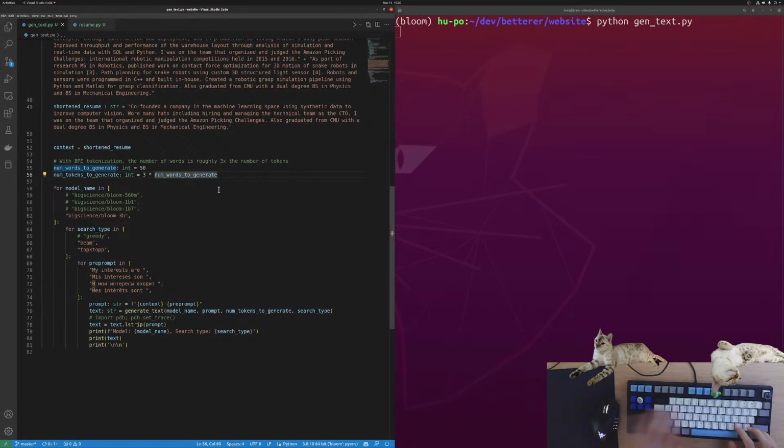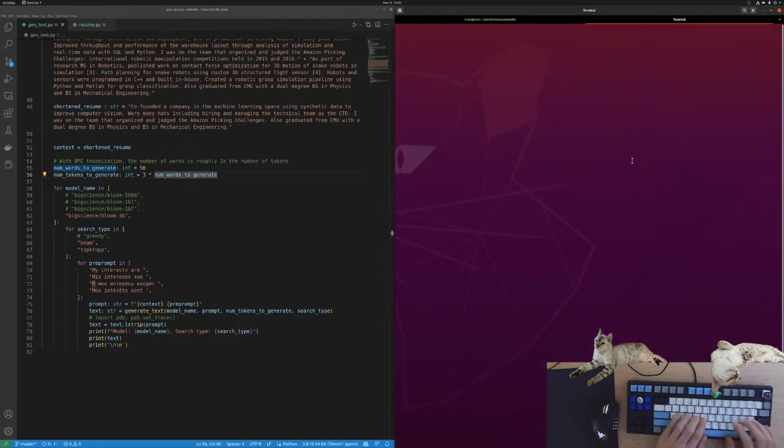Let's make a new tab, Control-Shift-T. Make this bigger. We're going to touch main.html, and then we're also going to have a style.css.